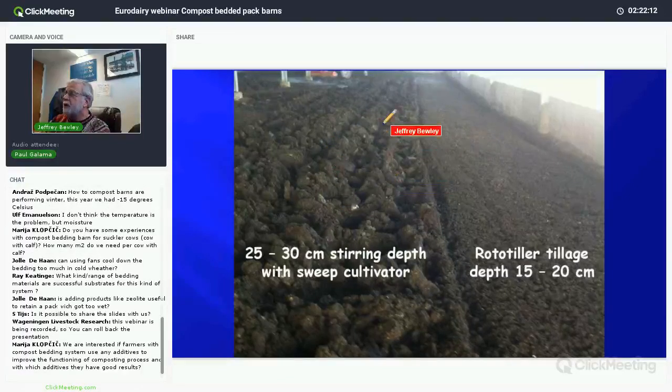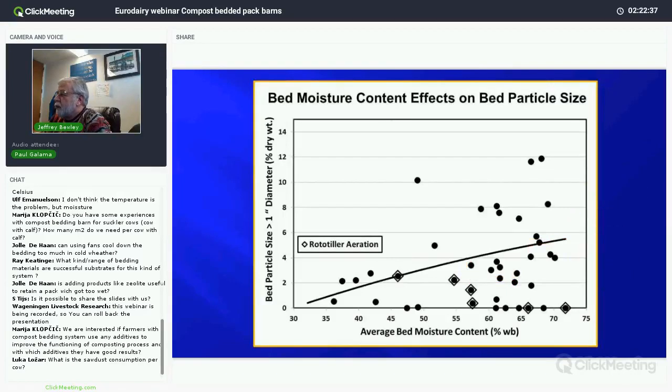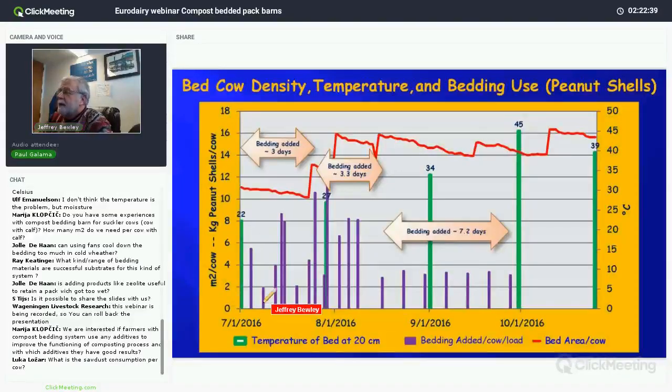And you can see with the cultivator, the big chunks, particularly at the higher moisture, which again reduces the effectiveness of composting. Here on the right with a rototiller or a power tillage tool, we see a lot smaller particles, we get a lot more void fraction, and we're going to get a much better composting result from that. And this was just a curve of what we learned. Higher moistures, bigger chunks is what we had as we got higher moisture content.